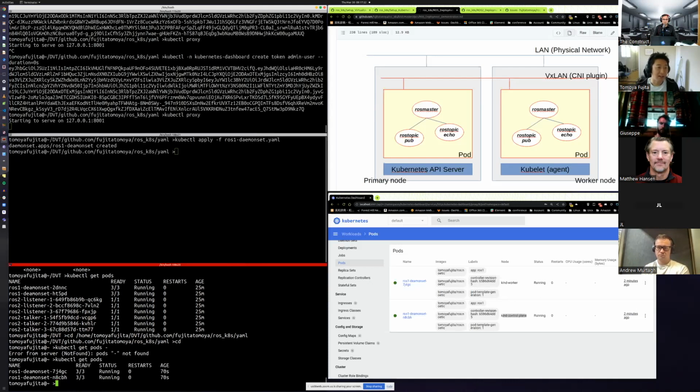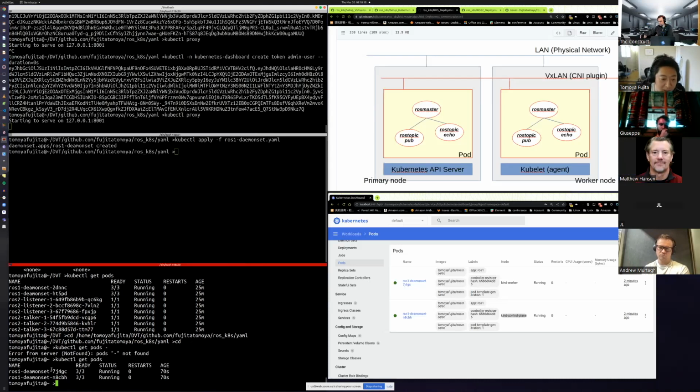Right. But basically, your question is correct. You have to join the node to the cluster. So if you have 100 robots, maybe you can write a script to join the cluster from the worker node once the master is ready. Okay. Thank you.